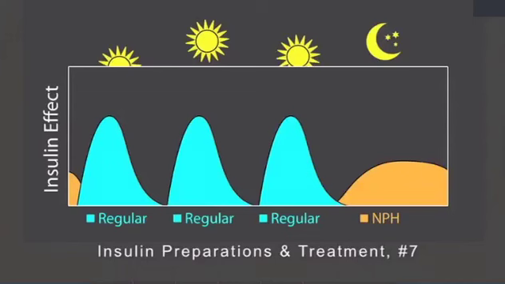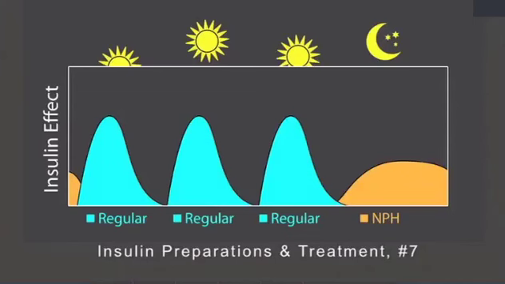Just remember that our goal is to mimic that normal insulin physiology without excessive hyperglycemia or hypoglycemia, which can be dangerous. Intensive therapy, using insulin very aggressively to mimic that normal physiology, has been shown to reduce long-term complications in the kidney, in the peripheral nerves, and avoid diabetic retinopathy or damage to the retina.